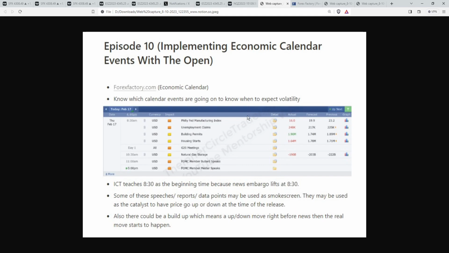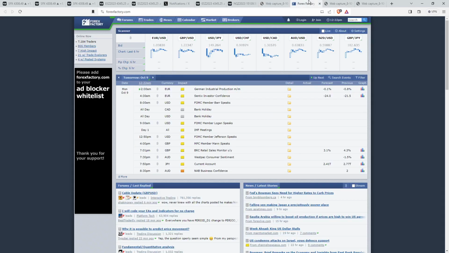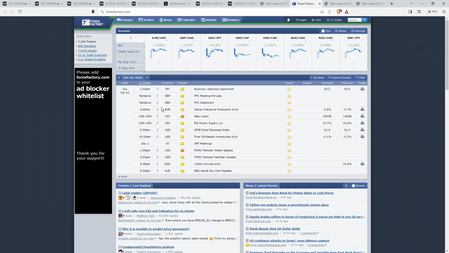It's important not to trade before high impact news events because there's a lot of volatility, especially if you're a new trader. Sometimes the fluctuation to the market is just extreme and you don't want to get caught in slippage. If you want to look for high impact news events, you could use forexfactory.com. This is what I use. And I just kind of look between the hours of 9:30 a.m. to 4 p.m. and see if there's red folder news. And if there is, it's important, especially for the newer trader, to wait till after.